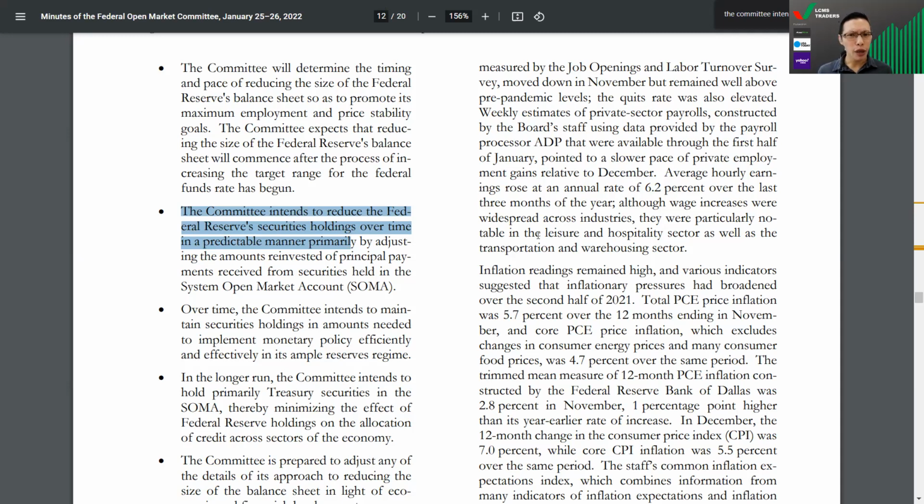So that's pretty much it for the meeting minutes. No surprise, nothing coming in, no timeline of interest rates, and no more details being provided on this whole unloading of bonds. So any questions on this meeting minutes? No questions for now. If that's the case, then I will hand it over to Scott for his analysis on the DXY.